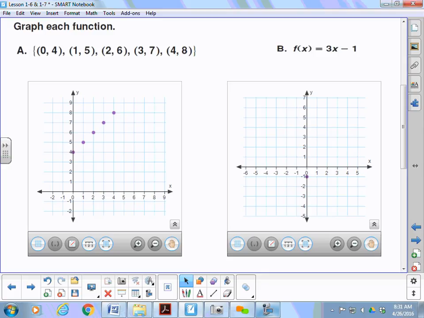All right, so this is a good question then. All right, who knows? What do I do next? All right, Kayla, what? All right, the 3x is the slope. And so that is 3 over 1. So from the y-intercept, negative 1, I go up 3, 1, 2, 3, and over 1. Put a point there, and then draw my line.